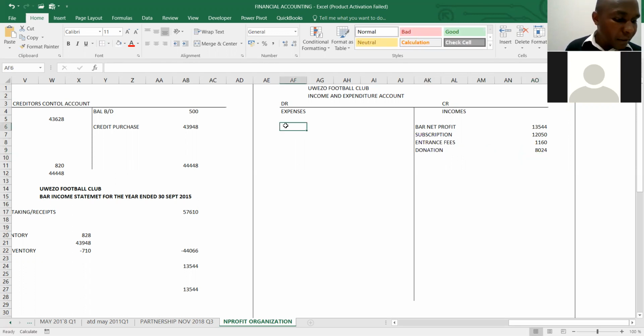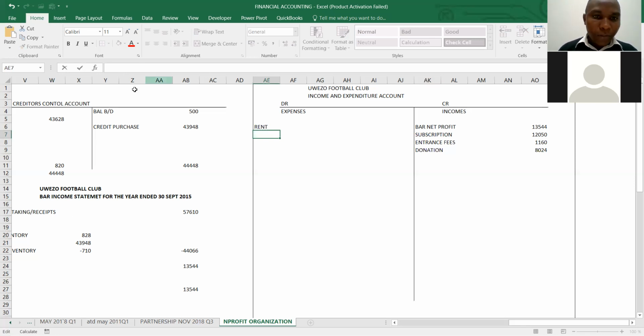We can go to the expense side. Let's start with the additional information so that we don't miss anything. Start with note 1. We have rent due. So we can start with the rent due. How is rent due written? It is accrued, but on our balance sheet they have combined rent and rates. So meanwhile, even here we should combine rent and rates. But they have not been combined, so I'm saying rent due and rent prepaid. Yes, but in terms of payment, they pay as one. You see the payment they paid as rent and rates. That is 3,304, under payments on the debit side of the receipts and payments.